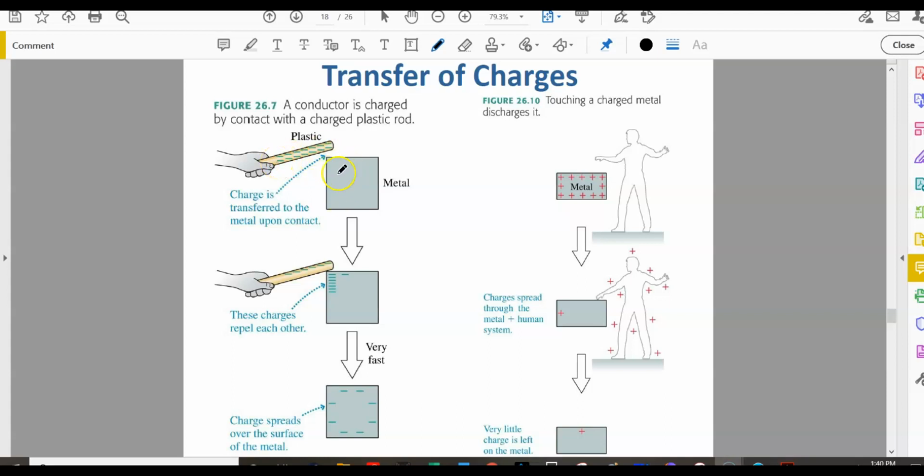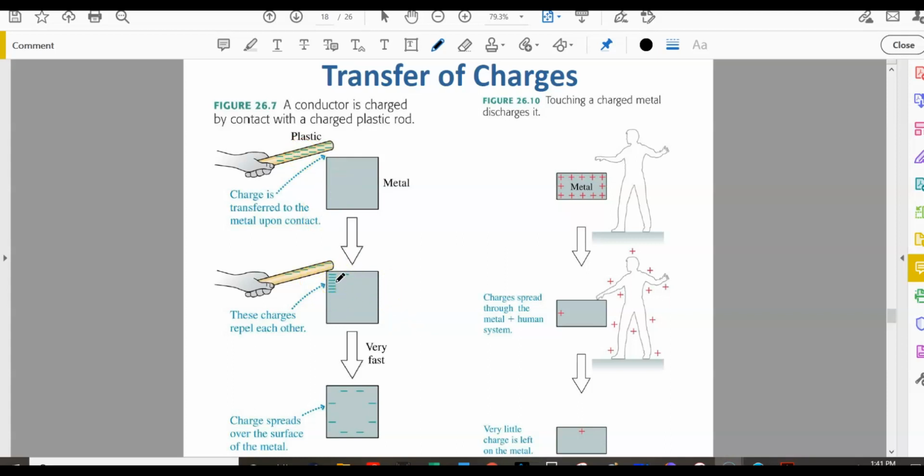And now you're going to hold it close to this metal object. Now what charge is this object right here? Would you say it's positive, negative, or neutral? Well, it doesn't have anything in here, so you should assume that it is neutral. Okay, so this metal is neutral. Well, now you're going to transfer these electrons onto this neutral object. So you're going to dump them right in this location.